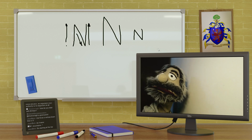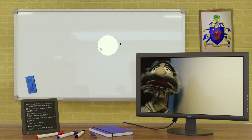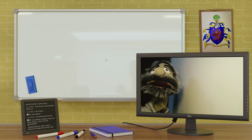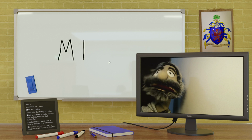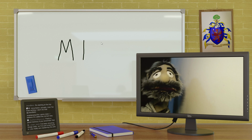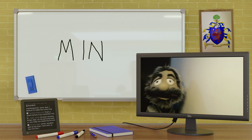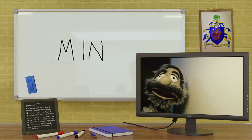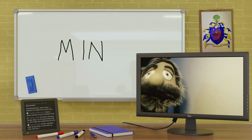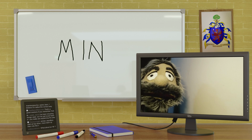Yeah, so that's how. So basically, from a very young age, whenever I had to write an N, I'd have to leave a gap. So let's say, if I was halfway through writing minimum, leave a little bit of a gap, and reverse to put my N in. And that's basically how I've always done my capital N's. And that strange little hiccup in your brain, bloke with superpowers, as you watch me do my N's backwards.